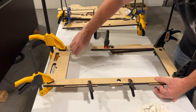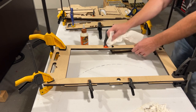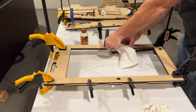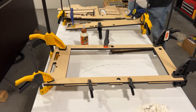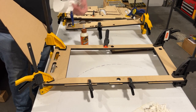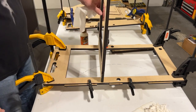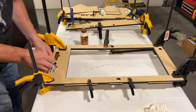See, even now, the glue's still gooping out a little bit. I don't want to find out later that there's glue sticking out somewhere that I could have wiped off, and now I have to chisel it off or something. It's just trying to keep up with it so it's less work in the future. Yeah, I mean, look, this isn't even as wide as it's gonna be because the front end sticks out, like it cants out the top, like so. It's that freaking big. And then just looking at how high it is. I mean, this is the bottom, but you got this, and you got the tank treads. Oh boy, may have bit off more than I could chew. But oh well. Do first, ask forgiveness later.